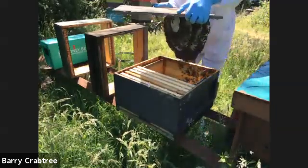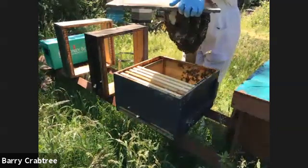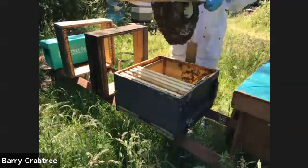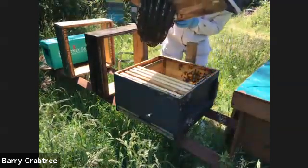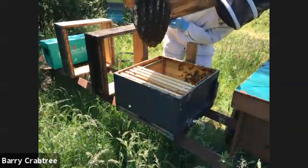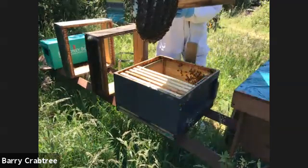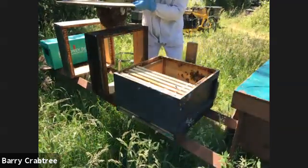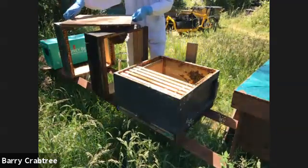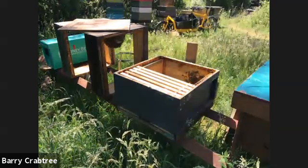So, that's what's going on here. They've ignored your bars. Wow. You're going to tell us what you do with that now, aren't you? Yeah. But isn't it marvellous? Lovely. It's an instant top bar hive. But the problem is it's quite difficult to move stuff across. Let's just move so we can see this a bit closer now.